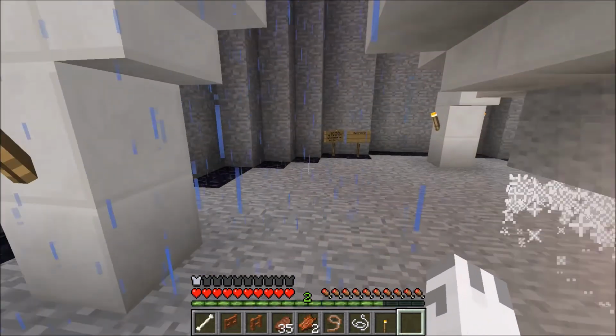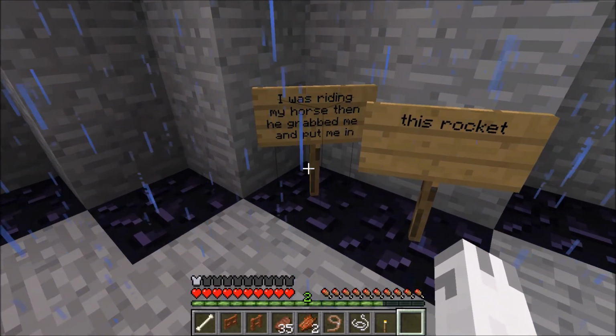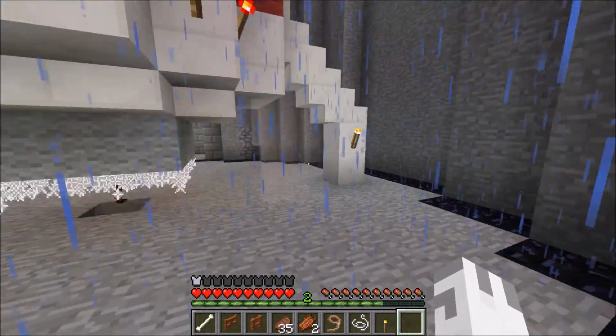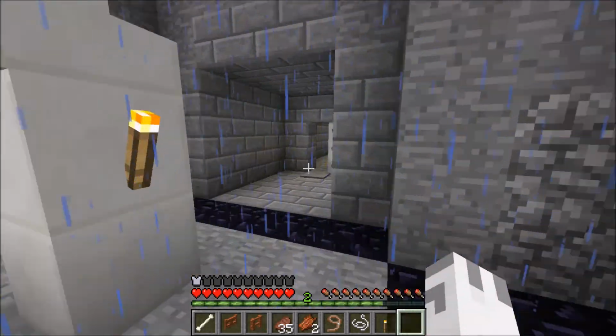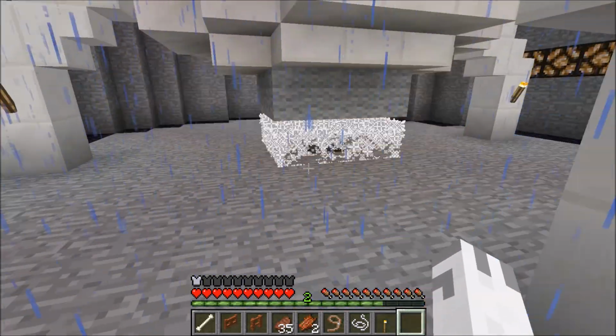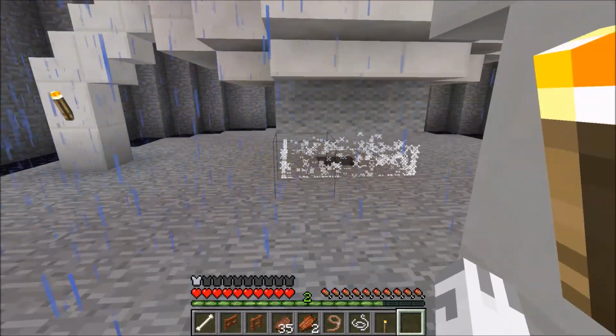Okay, that's bizarre. Let's see. I was riding my horse, then he grabbed me and put me in the rocket. What? Okay, that is so bizarre. Alright, well, let's not turn this rocket on, because we don't want this thing going to our moon. Our moon is very lovely and does not need some strange rocket going up into it. Oh, that is so strange.